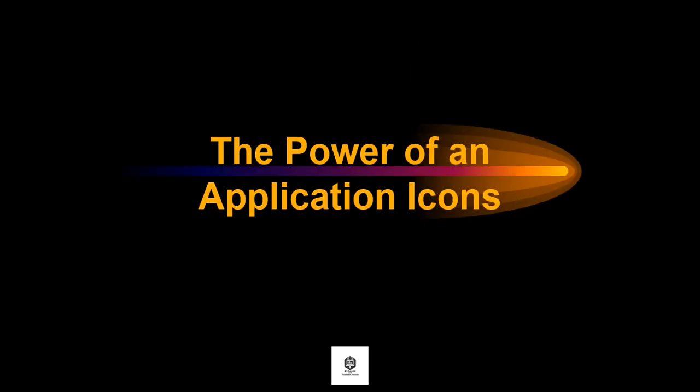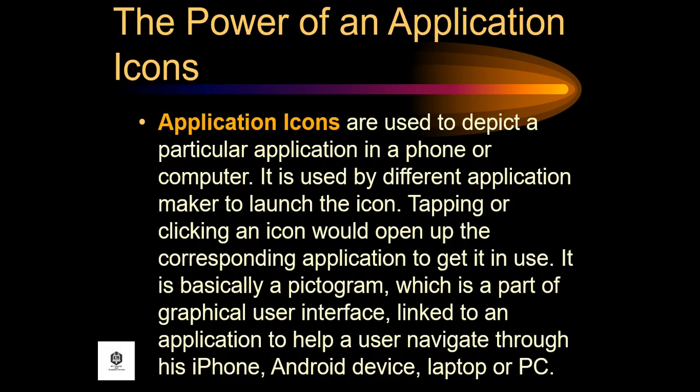So let's talk about the power of application icons. Application icons are used to depict a particular application in a phone or computer. It is used by different application makers to launch the icon. Tapping or clicking an icon would open up the corresponding application to get it in use.